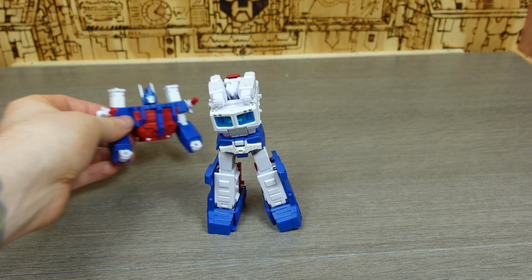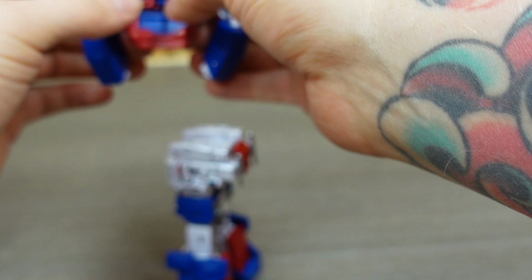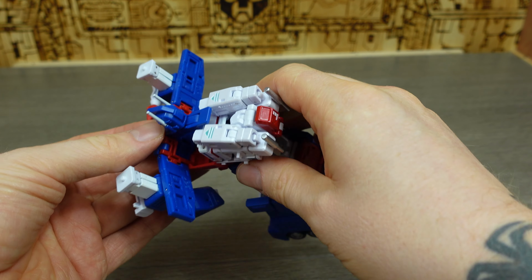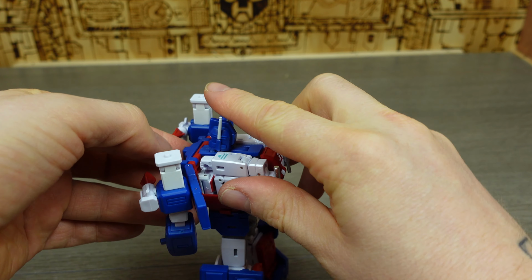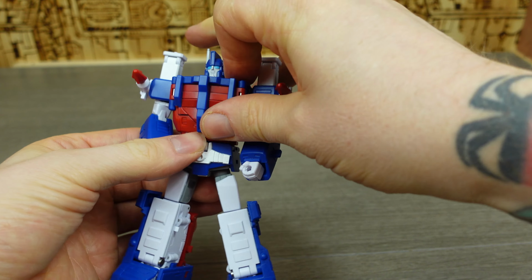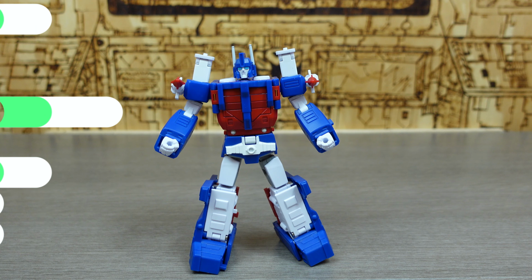And then finally, up comes the rest of Magnus. You may need to fold it out slightly. These two tabs go into these tabs here, so you can just slide it in. There we go. And then lock down, and there we have our fully transformed Ultra Magnus.